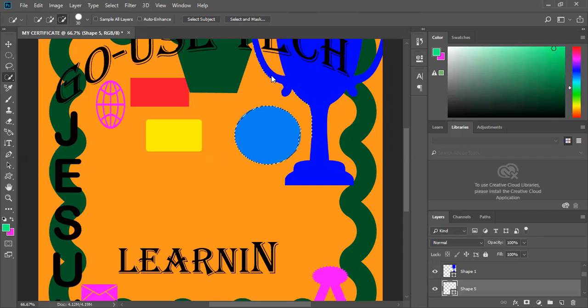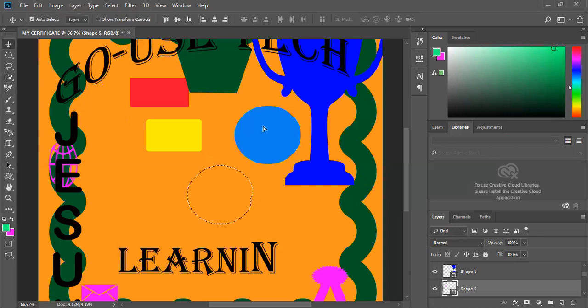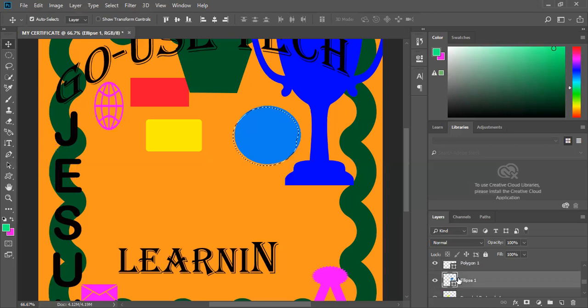So after selecting this, you can still do whatever you want, because I can easily come to the move selection tool. You can move whenever you want. Sorry, this is the ellipse.